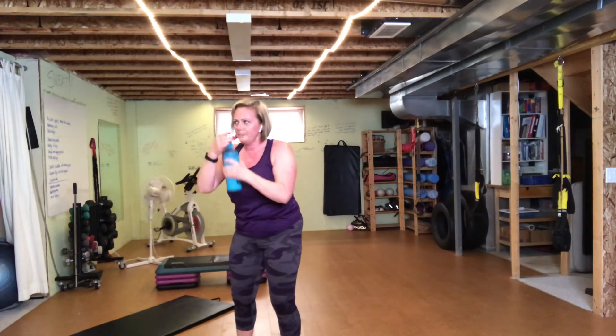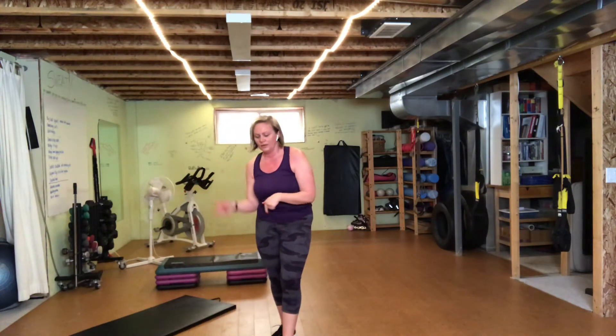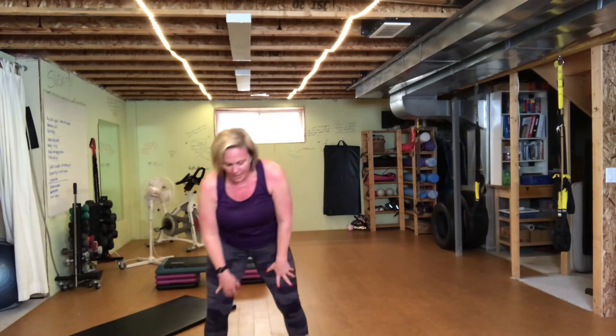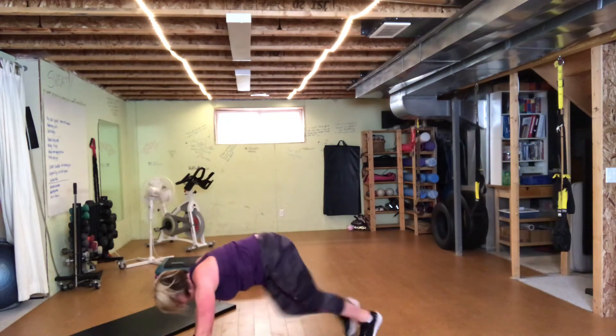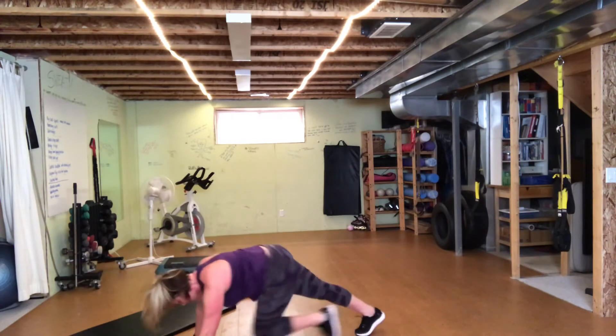Thirty seconds to set up for that next cycle. The next one is pulse squats for eight and mountain climbers for eight — or the tall elbows-to-knees standing version. Super quick drink — still got fifteen seconds. The in-between motion is hindu runs too, so if you're not in a plank position mountain climbing, you can do hindu runs as well. Three, two — eight pulse squats, eight mountain climbs, go. Low — push the tension, really get it in there. And then take it down. Nice full range of motion with the legs either way.